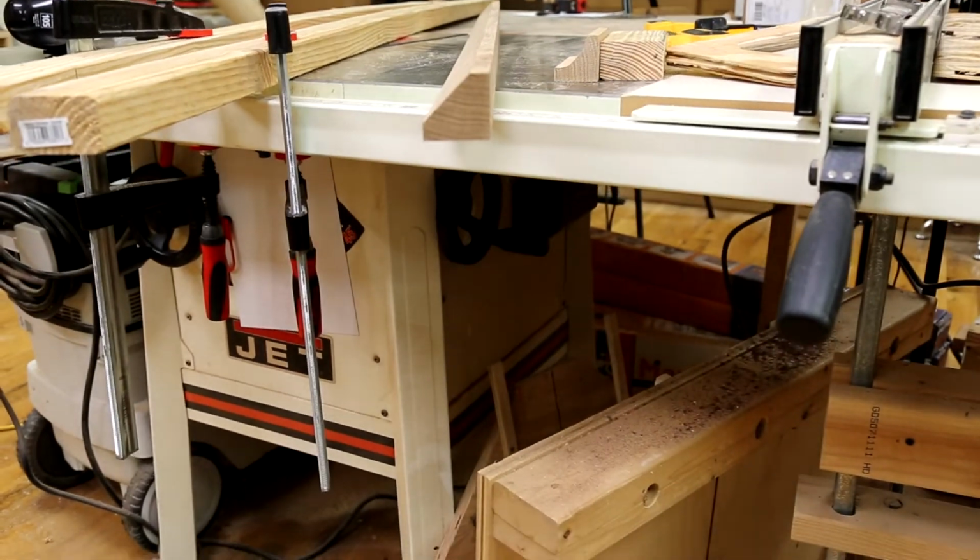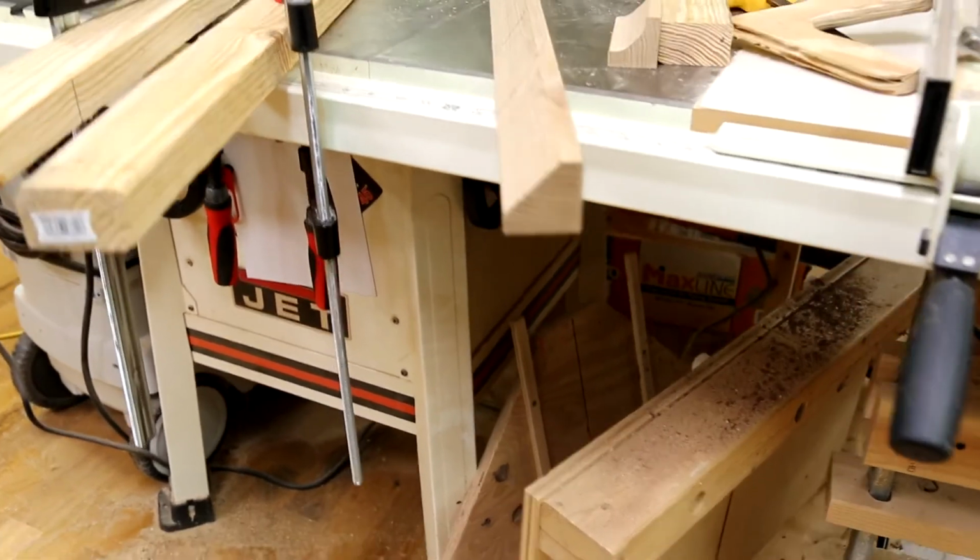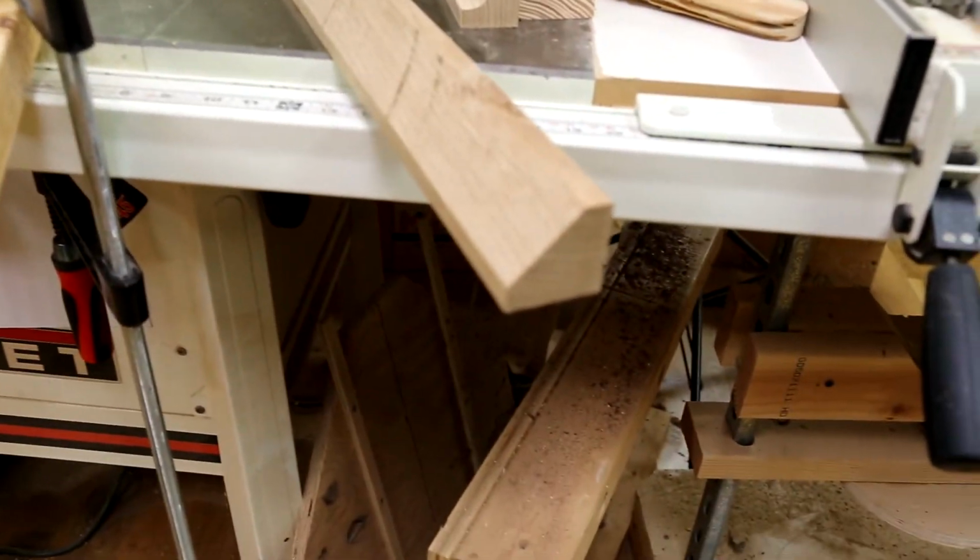Okay, so I have this piece I cut here. This is gonna be my crown molding. So I started with that square, cut off that 45, leaving the sort of lips on both edges.